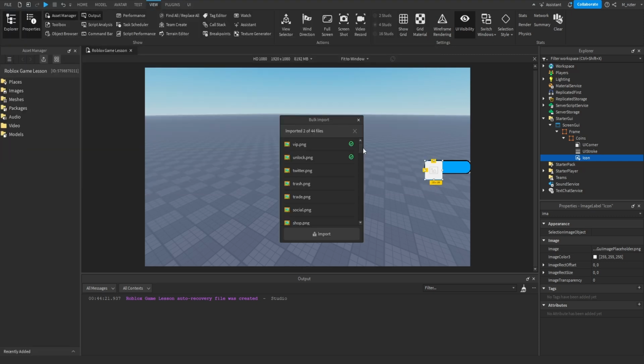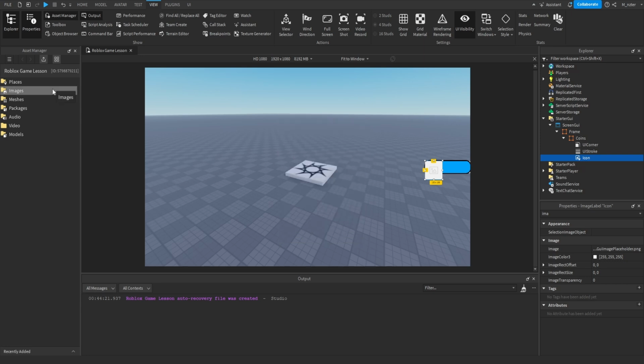Once you've done that, you should see them all being uploaded directly to Roblox, and you should be good to go. Of course, if you see any errors, then you should be able to easily Google them and solve them, but for the most part, you should not face any errors. Sometimes things like the Twitter icon might fail to upload, and you may have to rename that, for example, but for the most part, you should be able to upload all of the icons perfectly fine.